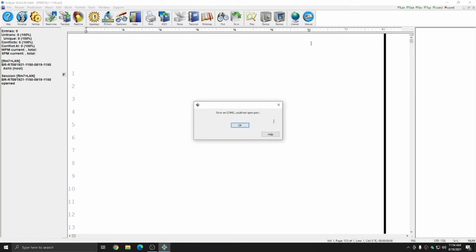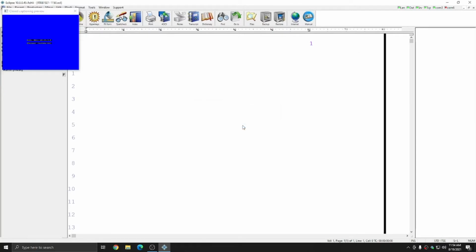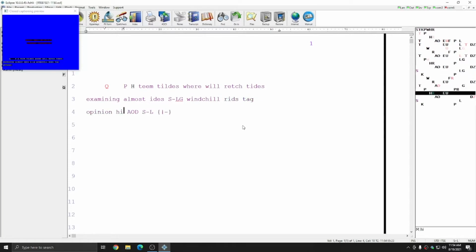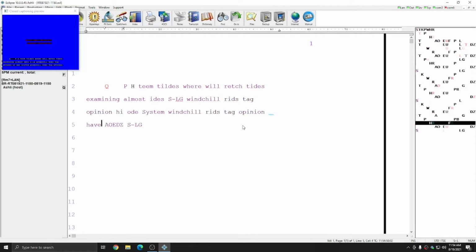And this is more of an informative message. It's not going to prevent me from writing real time or prevent the rest of my outputs from working. So now I'm in a real time file. And if I write some steno, you see that it does come up in my closed caption preview window. And you see that all of my universal indicators in the top are indicating that my outputs are all working.